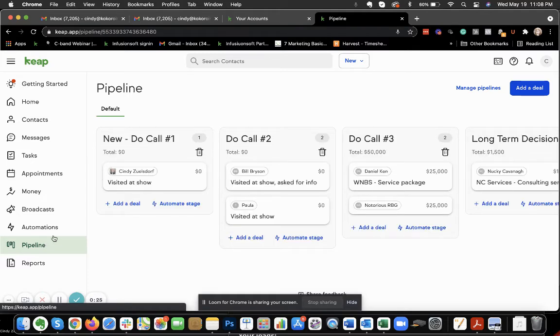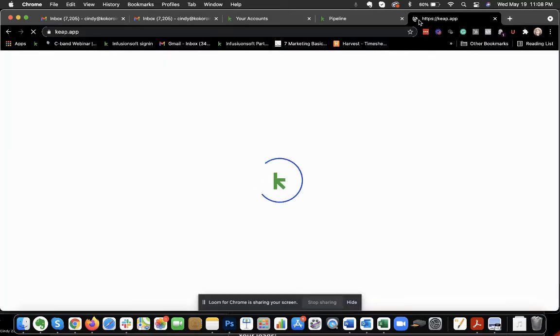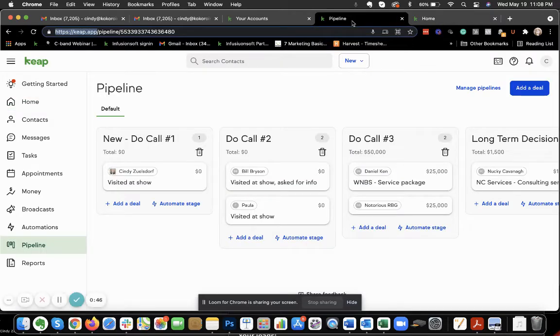One of them we'll use is the sales pipeline, which is super great. Love this. And I like to do two tabs. Let me show you this. It's pretty cool. You can have your Keap app in two tabs, which is super handy, and then you can have your sales pipeline open at the same time. So over in sales pipeline, this is where all the action is going to happen.